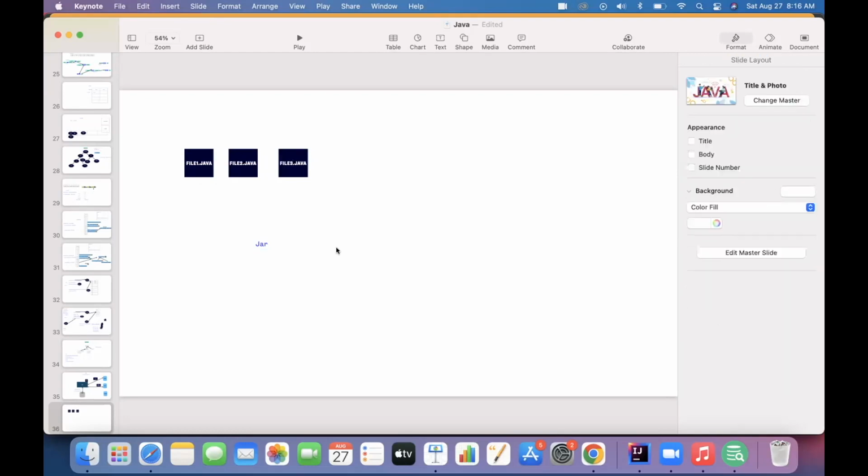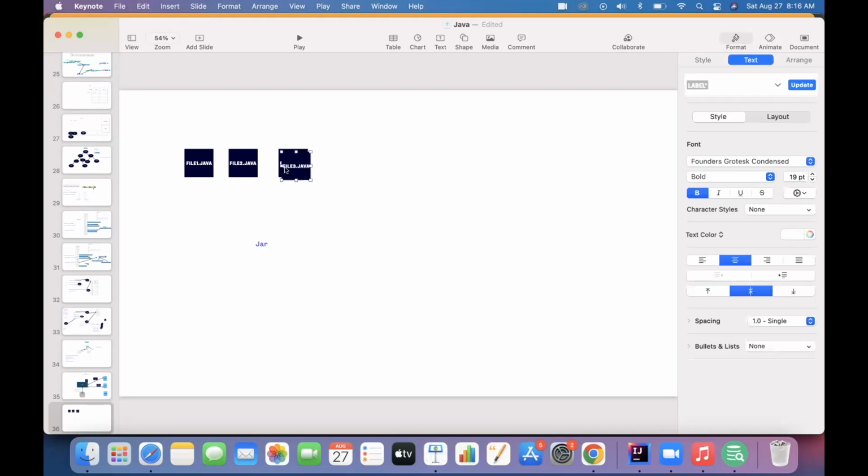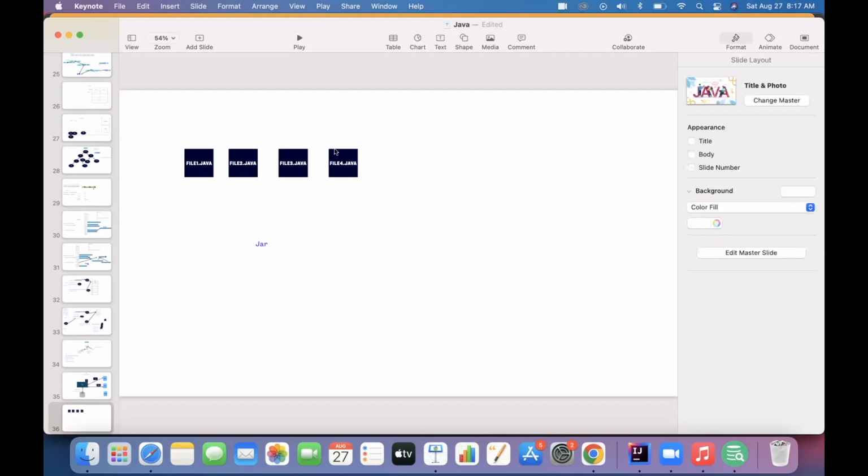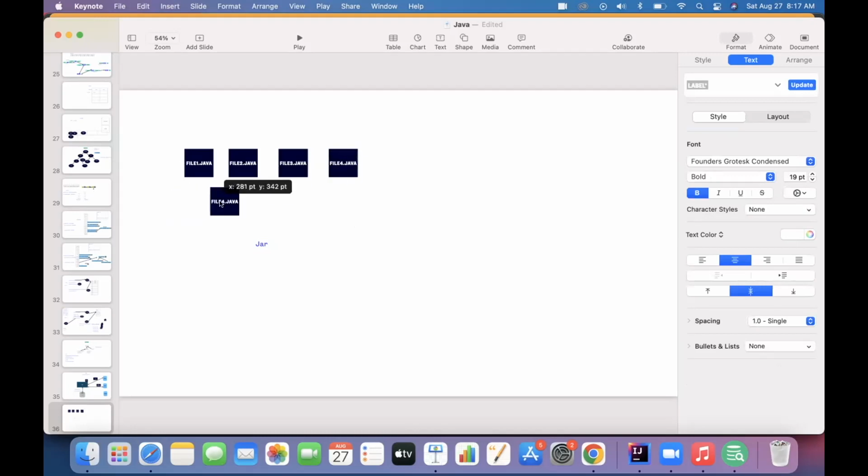So one of you can tell me, if I want to share these files with somebody, what will you do? If you want to share these files with somebody, what do you do? We will select the files one by one and send them by email. Mm-hmm. Okay.